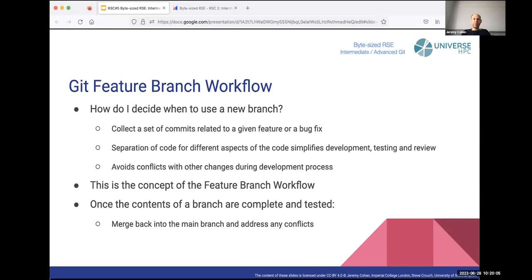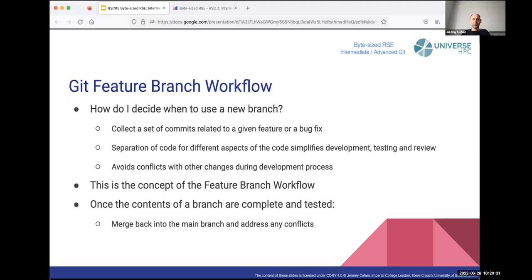So if you've implemented 2 different new features in your code and you want to make those part of the main code, so you've got this main branch where your main code is, and we'll look at some little diagrams in a minute, which hopefully make it a bit clearer for you, then you would need to merge your changes all back into the main branch. And that's when it gets interesting, because you can have conflicts and you might need to address them. And we'll look in a minute at how that works.